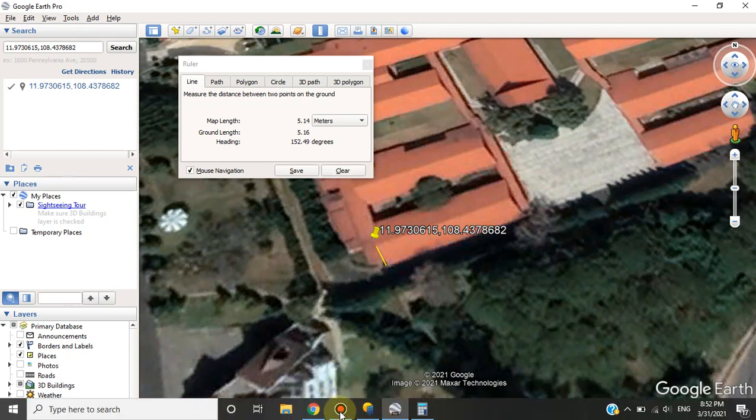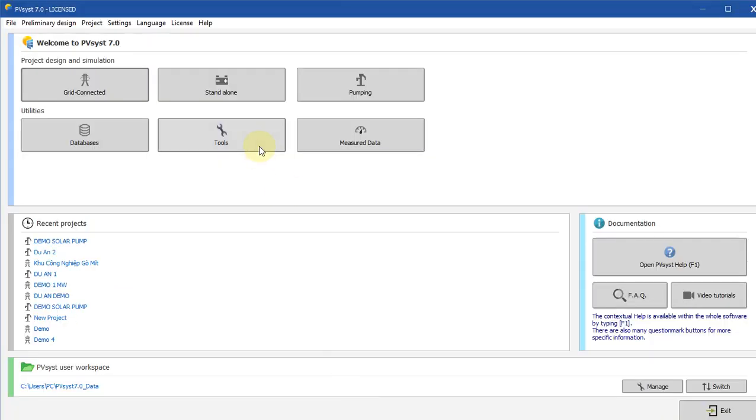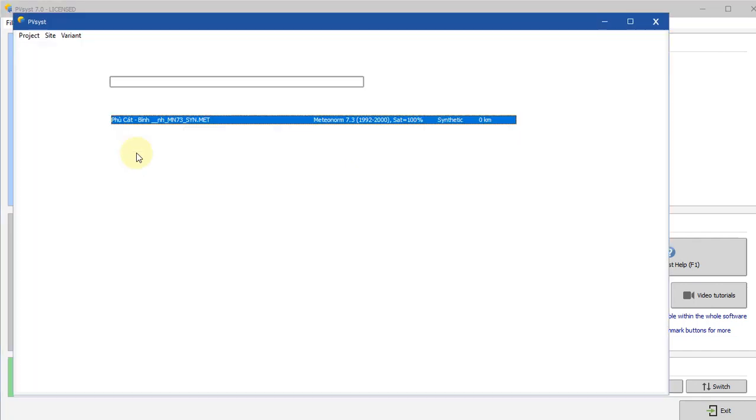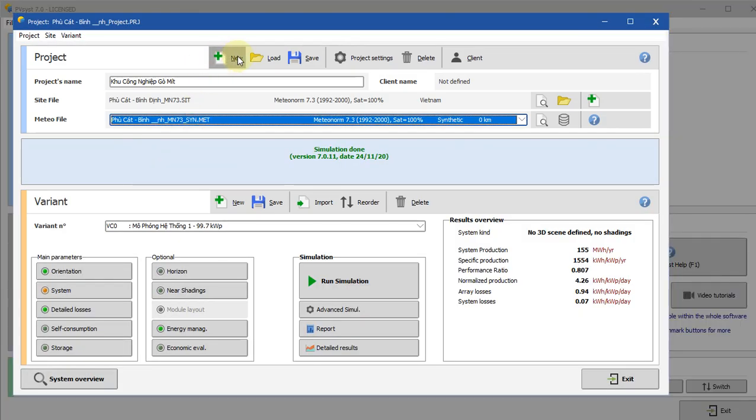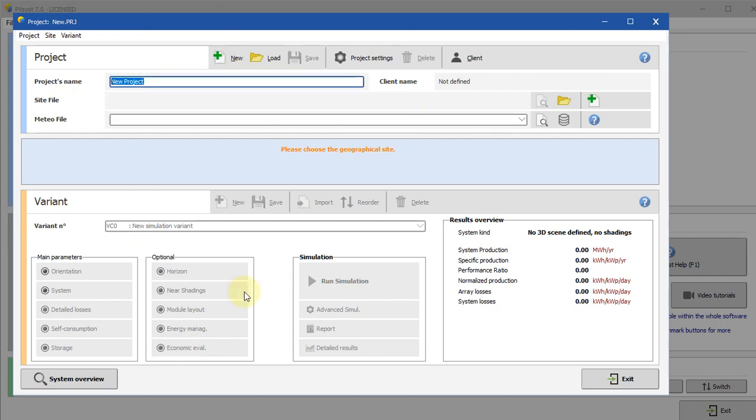Okay, so we came back to PVsyst to design a grid-tied system. We click on grid connected. We click new to create a new design, and we will change the name. For example, demo 123.